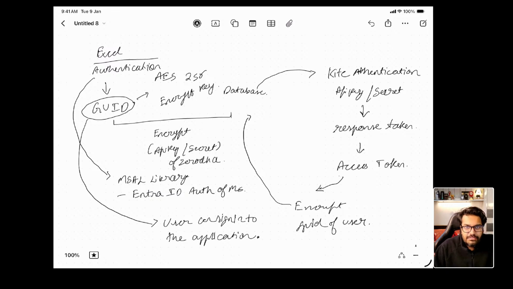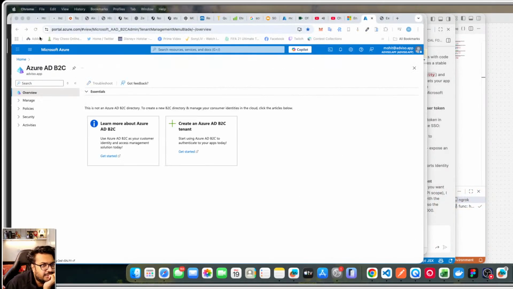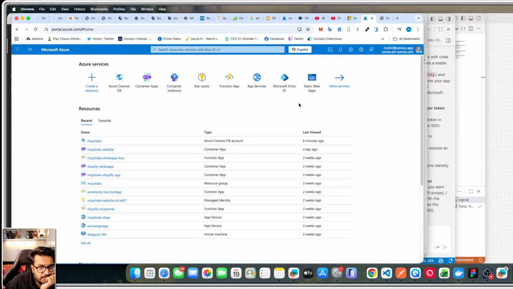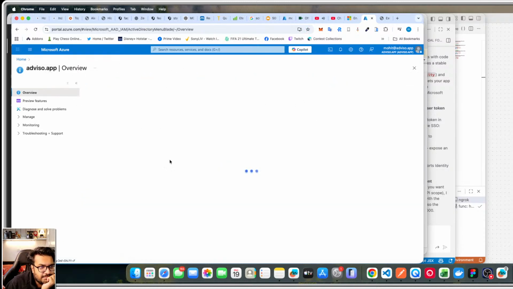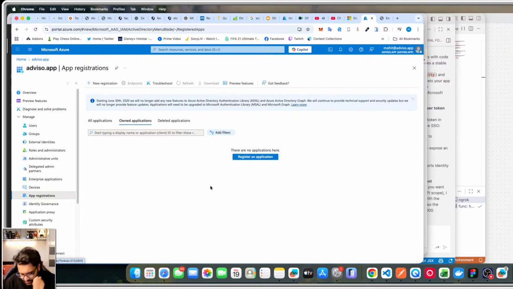And for that, I will go to the Azure. Let me go to my screen. Yeah, so this is Azure. Sorry, this is Azure. So this is Microsoft Entra ID. You go to manage, you go to app registrations.